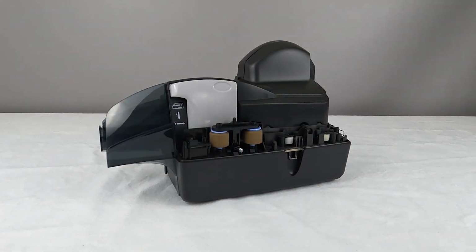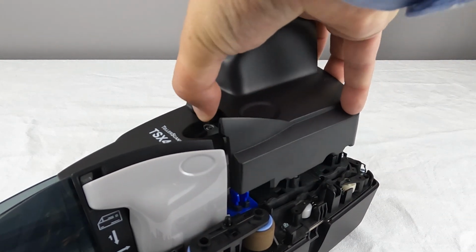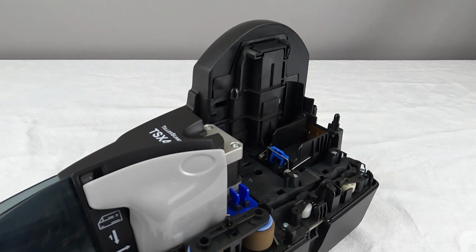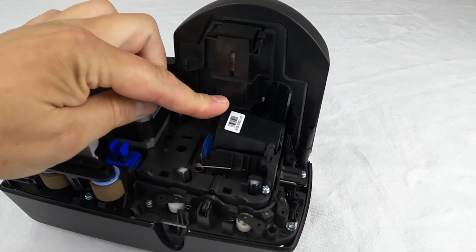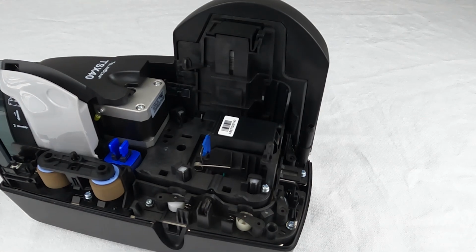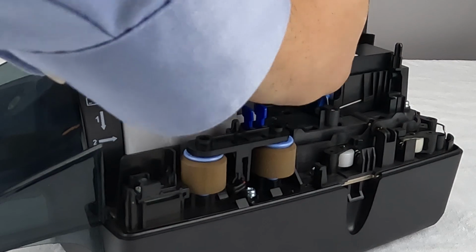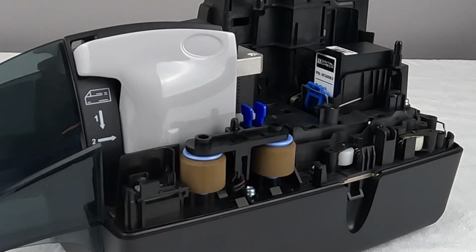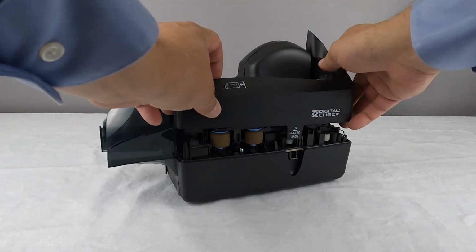Start by removing the outer and central covers as shown. Unwrap the inkjet cartridge and insert it into the cartridge housing as shown. Press down gently on the tab to lock it into place. You will hear a click and the top of the cartridge should be laying flat relative to the inkjet carriage if it's properly inserted. When finished, replace the outer covers in the reverse order that you removed them.